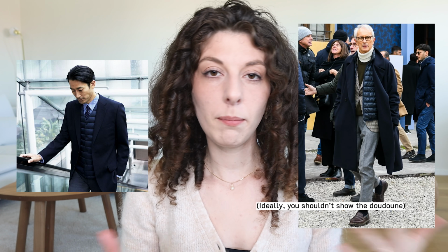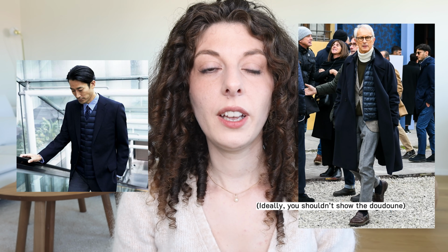and to wear under a very thin, I guess these are also waffle jackets, I don't know, I just call them doudoune, just under so that you can keep warm while keeping an elegant style. That's something that I've seen elegant men and women do equally in Paris, and I do it myself, and I have tested it with Norwegian winters, so I can confirm that you will not be cold.